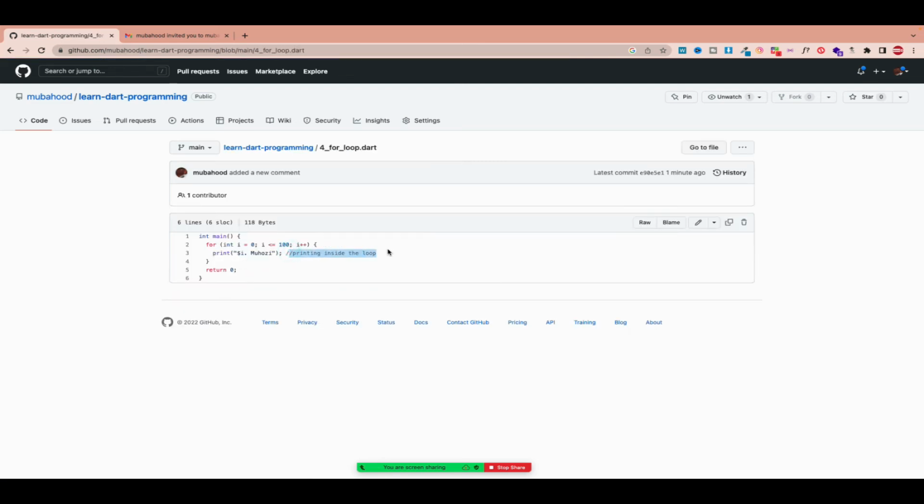Other than compressing the whole file and sending a zip, the other guy downloads the zip, makes changes, and sends it back. You see, it can become really problematic to work in a team. But when you start coming to real world projects, you will work in teams. Companies work in teams. You find a certain project, there are 10 developers working on it. So how will you manage if you don't know GitHub? You get it? If you don't get it, don't forget about it. Okay, so that is how we do it.